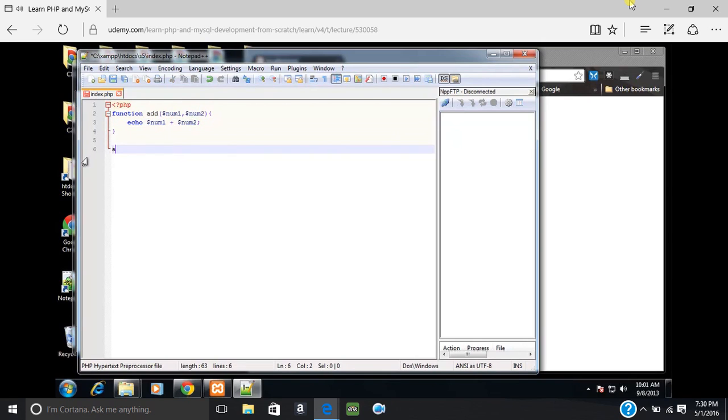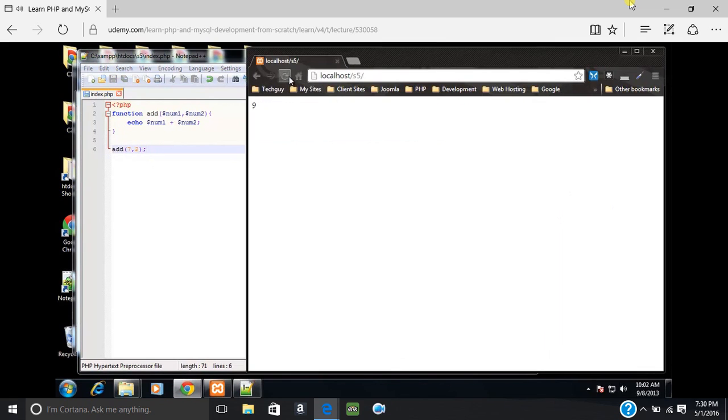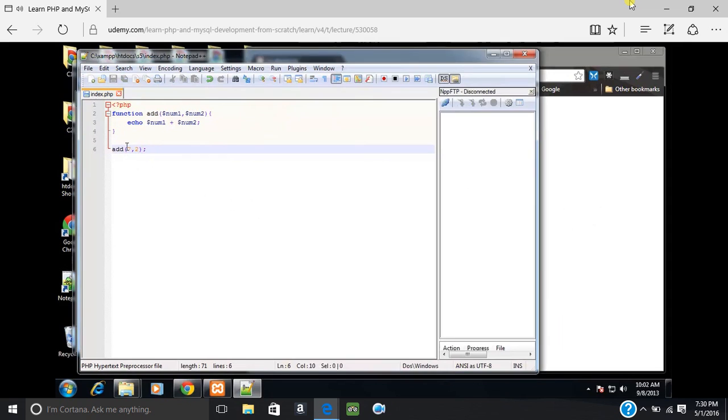So down here we can say add, and let's say 7 and 2. Now we don't need quotes because these are integers that we're going to do arithmetic with, so there's no quotes. So if we save that, reload, we get 9.